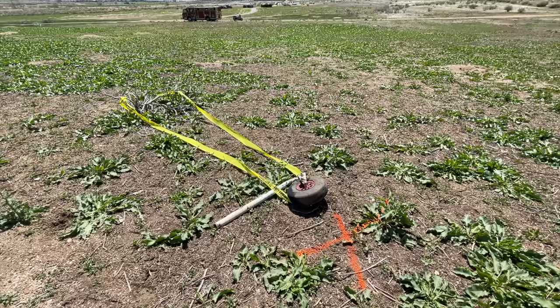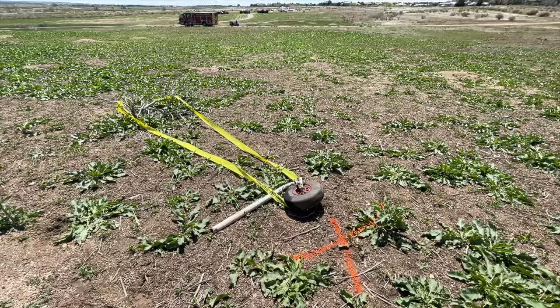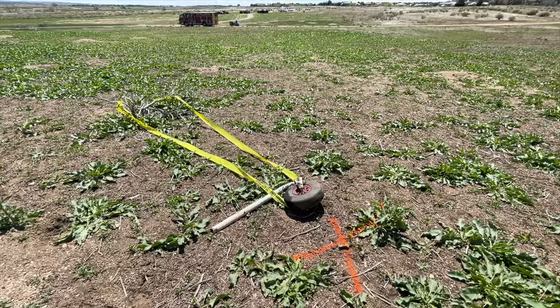Here's one of the largest and most identifiable pieces of debris — pretty far away from where the Cirrus landed. Once all of those pieces were identified, South Metro left the scene. The Sheriff's Office remained on scene to provide perimeter control because it's treated as an accident investigation. The NTSB and FAA spent the day out there gathering the facts they needed. Then the plane was loaded onto a flatbed trailer and transported to a hangar at the airport where the investigation can continue.